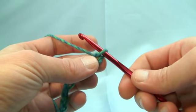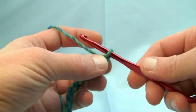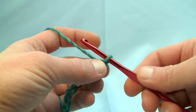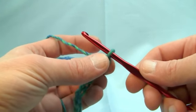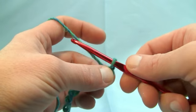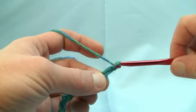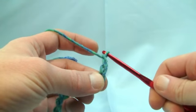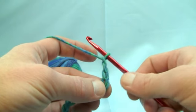Using your finger and your thumb, I want you to pinch down here, and instead of actually counting stitches, a lot of the patterns say you count back 3 from the stitch, etc. I always just pinch, and then that will be the first stitch we go into. I want you to double crochet, so we're going to chain up 3 because we're going to do a double crochet, and the first stitch will be exactly where I was pinching.